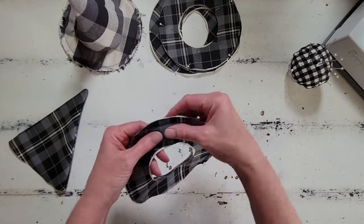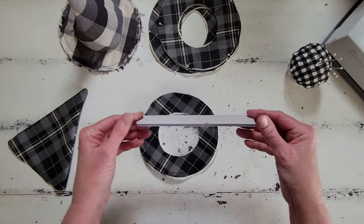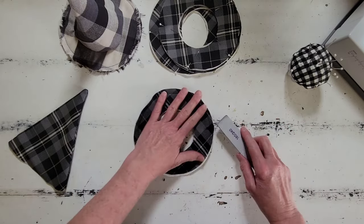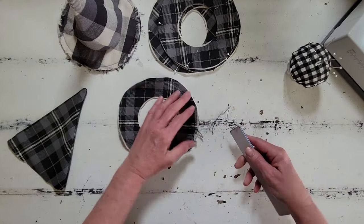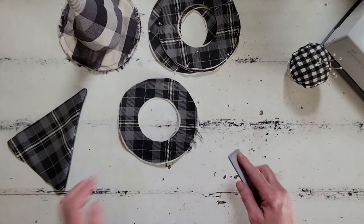All right, now we have the brim all sewn together. I want to go ahead and fray out all of the edges on these. And to do this, I'm just going to use this sanding file because it makes it so much quicker, so much easier. Plus, I really feel like I get that super defined frayed edges when I use this technique.